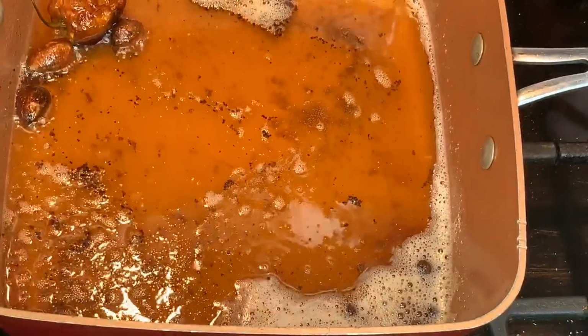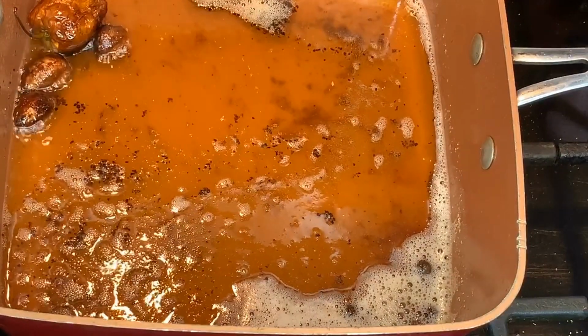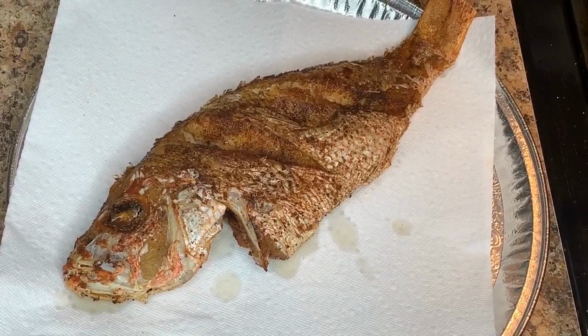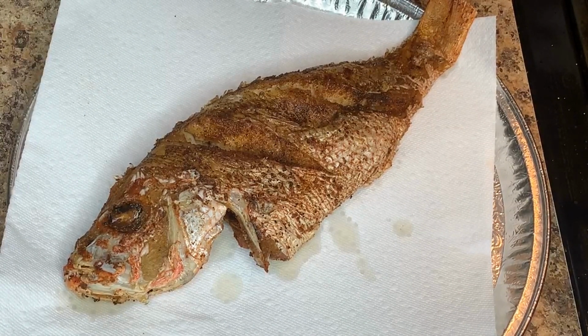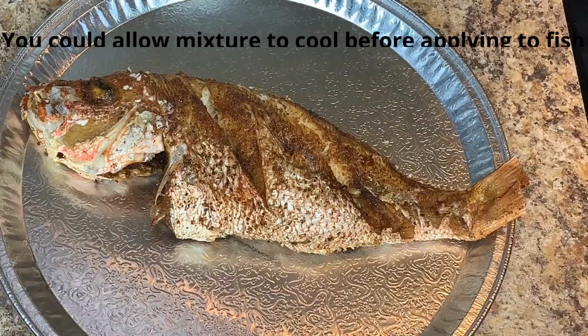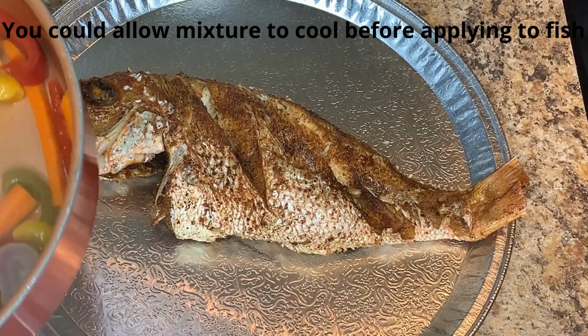Napkin. So here's our fish on a piece of napkin, and we're gonna let it sit for a little while just to drain the excess oil. Okay. All right, so now that our fish is finished, we will now add our Escovitch seasoning to it.